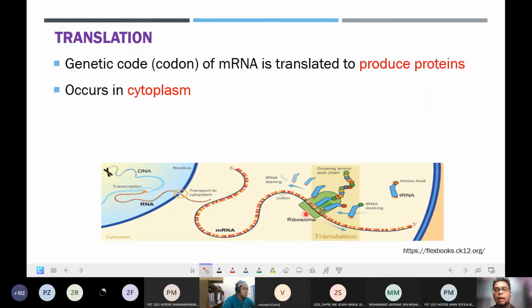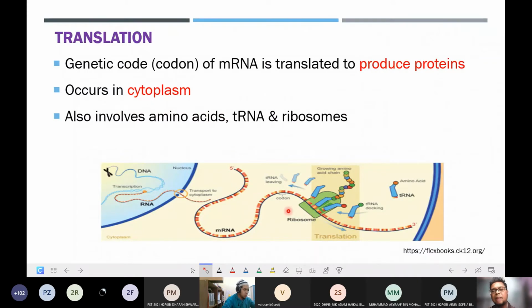several things. Okay, besides the mRNA itself, some other things that are also important will be the amino acids. Why? Because we are trying to produce the proteins, which consist of many amino acids. So the amino acid will be important, and also the tRNA. This type of RNA is important to bring the free amino acids to this site of translation. Okay, and this will be the ribosome. The ribosome will be considered as the site for the protein synthesis.